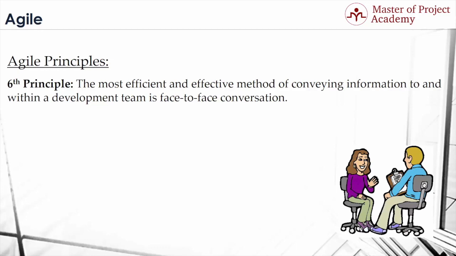The sixth Agile principle is: the most efficient and effective method of conveying information to and within a development team is face-to-face conversation. Agile methodologies encourage communicating face-to-face with the Agile team, because face-to-face communication ensures effective and efficient communication better compared to other communication methods, and this helps to reduce ambiguity. However, in conventional project management methodologies, team members working on the project were usually working separately, and even some team members were working in a different office, city, or even in a different country.